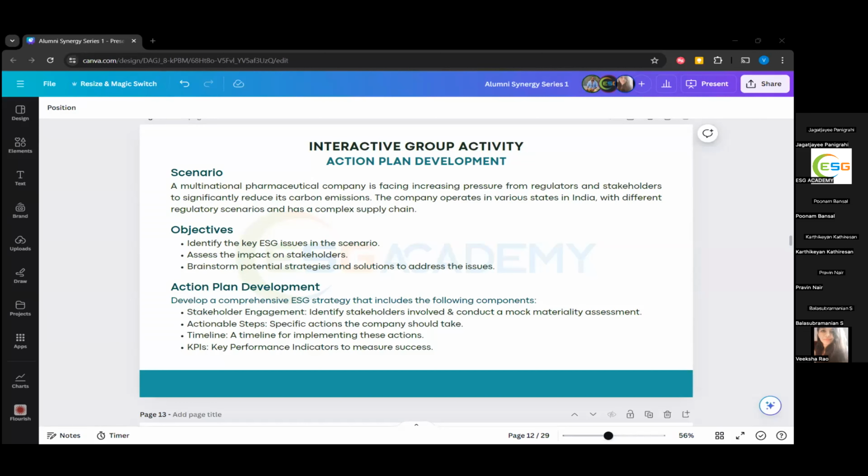And then we'll also understand, since most of you have gone through the entire ESG sustainability course, the KPIs we need to monitor to measure this. Once we set the objectives and the targets, that's fine. But what are the key KPIs we need to monitor so that we are able to measure and able to achieve these goals properly. Okay, so I hope the scenario is understood. Let me know if you want to know further about the company, like the other details. Or if it is enough, we can move forward.